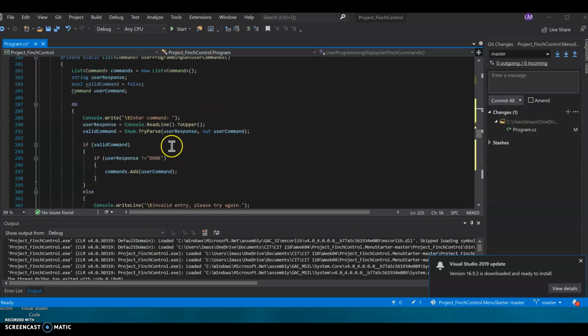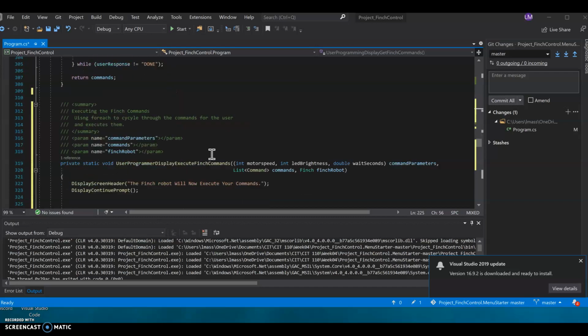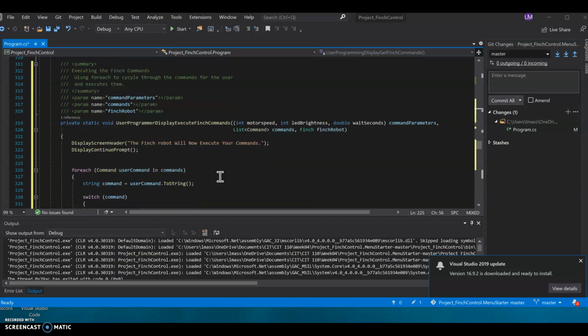Getting the commands, user programming or programmer display execute Finch commands. So now we're going to execute the actual Finch commands that were entered, using for each to cycle through the commands from the user and to execute them.